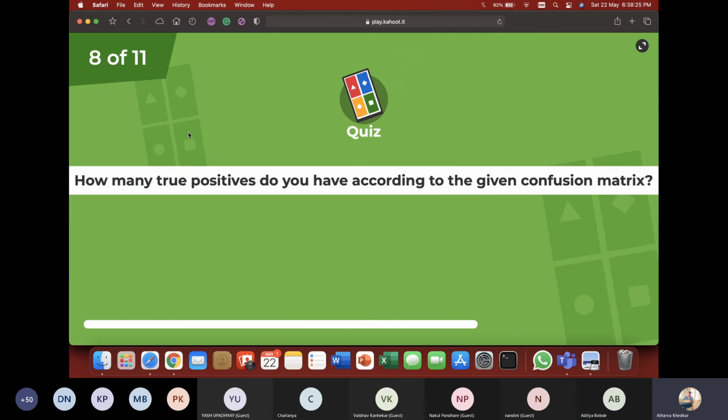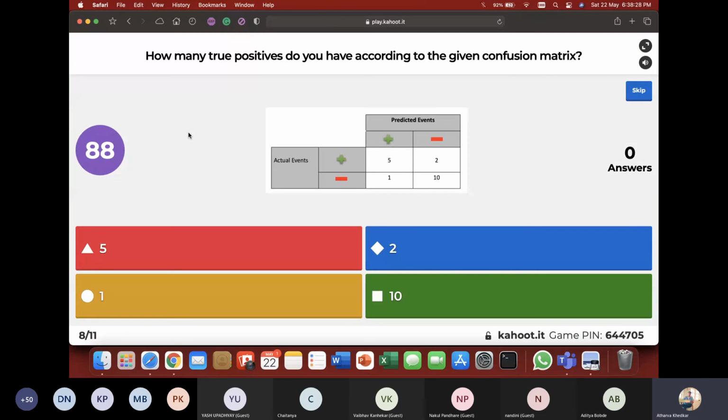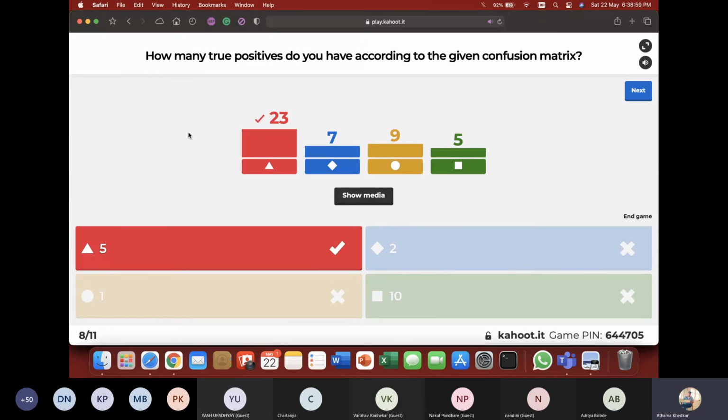How many true positives do you have according to the conclusion? This is the reason I discussed this with you. You have a lot of time, don't worry. Think properly. True positives. It's just wordplay in English. Six more people, seven more people. Three more people.